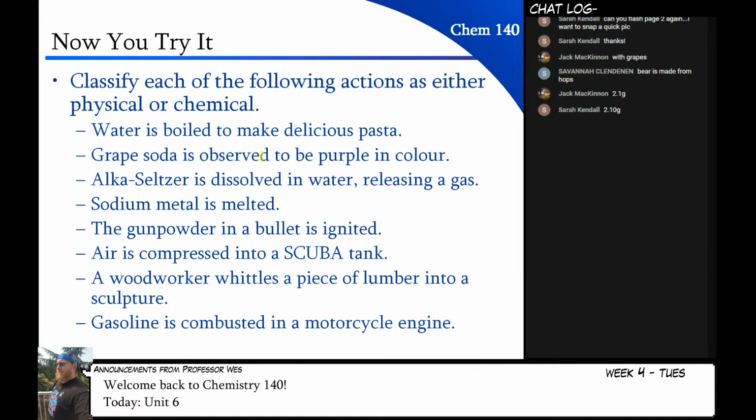All right. So I'm going to give you all of these things. And what I want you to do is for each task that is listed, I want you to determine physical or chemical transformation. Once you've identified what it is, tell me what word specifically in that statement gave you the indication that, oh, this is physical or chemical. And then we're going to make some more generalizations after this. Okay? So go ahead and do this. Type your answers in the chat. We'll go over the answers together in just a moment.